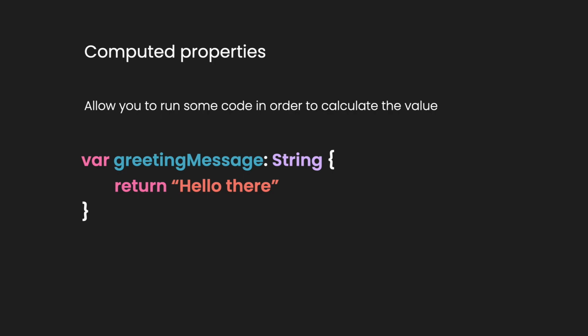Now you don't just have to return strings in a computed property, you can actually return different types of data. It could be an integer, a bool, it could even be an array. All you need to know is that you can execute some code inside of the curly braces. It's also worth noting that computed properties can't be constants, so they have to start with var. Now that we've seen the syntax for computed properties, let's go back into the code and write one of these out ourselves.